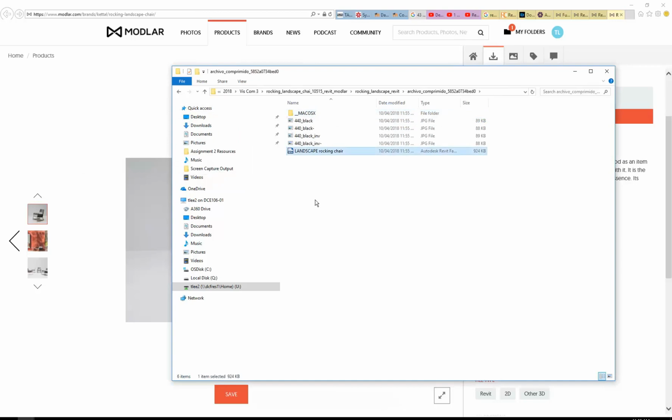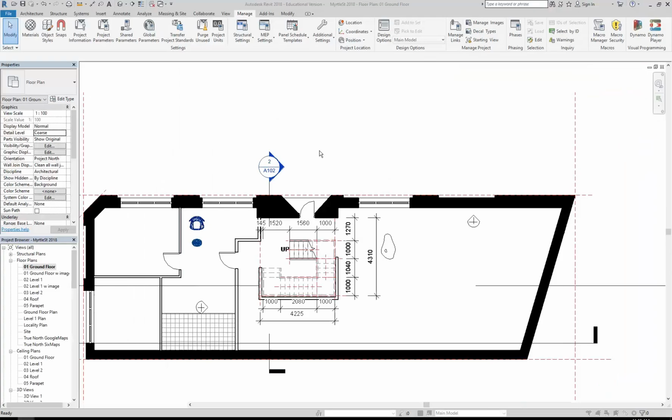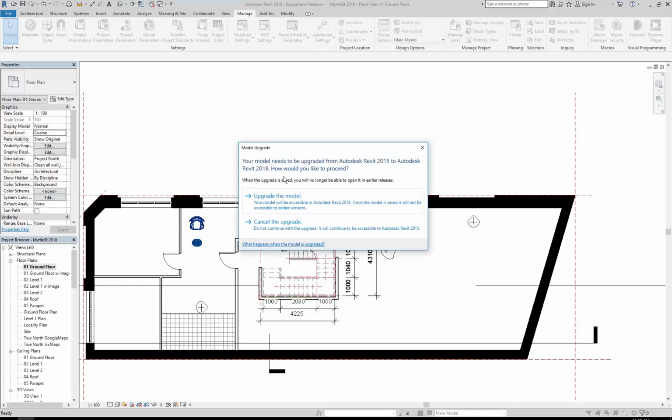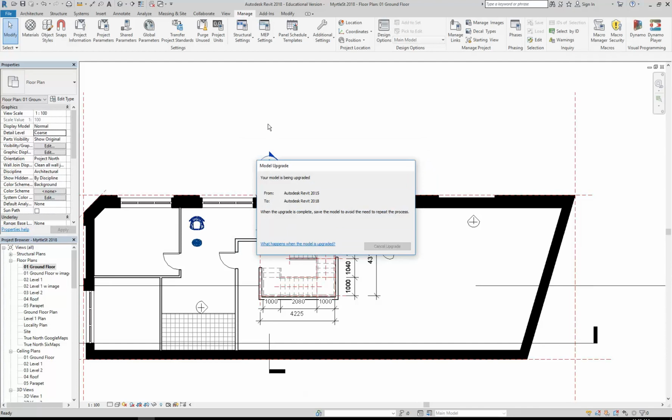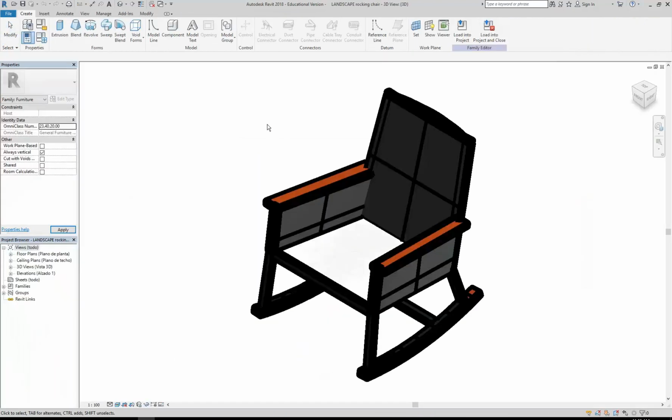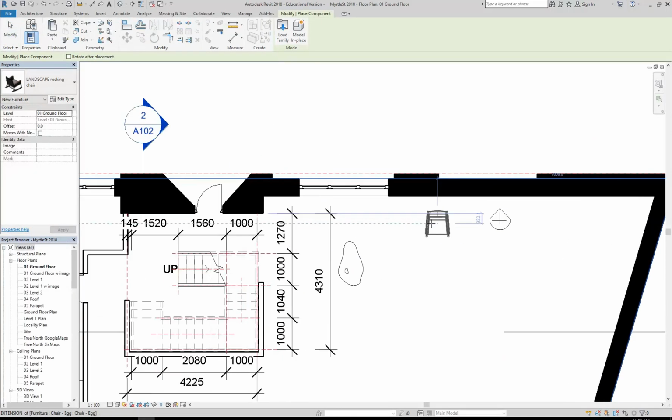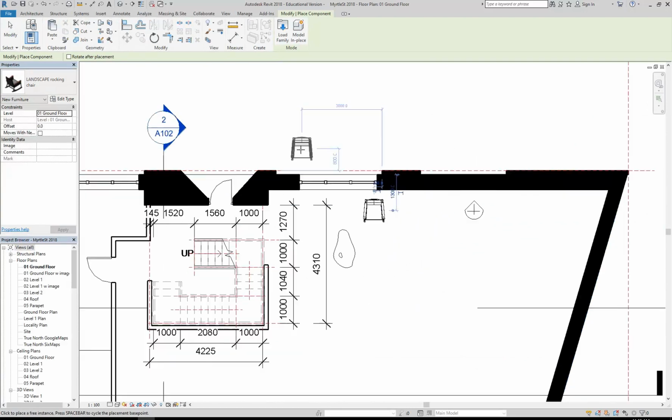So there we are, so now we've got the Revit file. Often the best option there is just to double click and open that file, and if you get a message asking to upgrade, just do that. That'll open it in Revit, and you can have a look at it on its own. And then if you click Load into Project, it's fairly easy to place it into your own space.